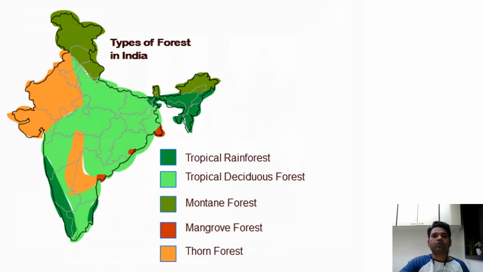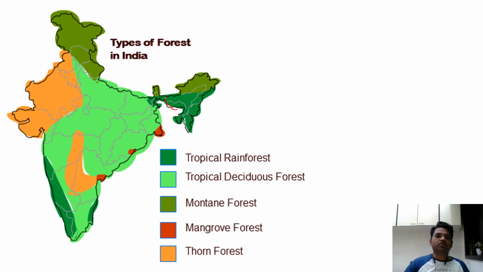If you look at the Indian map, you see the mountain forest in the state of Jammu and Kashmir, a little bit of Himachal and Uttaranchal, and then we have the northeast region from Assam to Meghalaya and Nagaland. They show the presence of coniferous forest. Assam does not show coniferous forest, but it shows a tropical rainforest type of ecosystem. And in the rest of the region we see tropical deciduous type of forest.